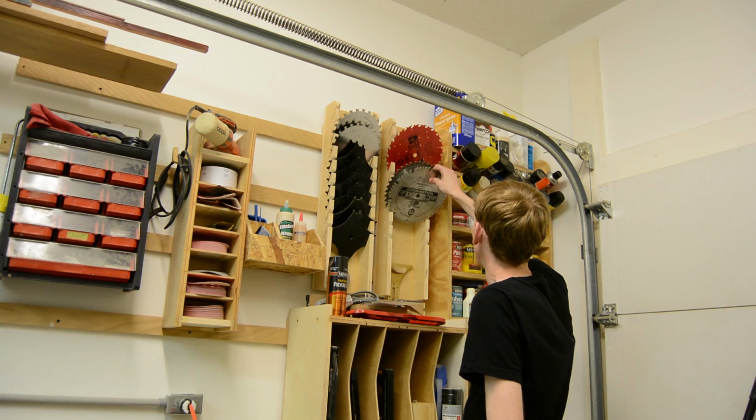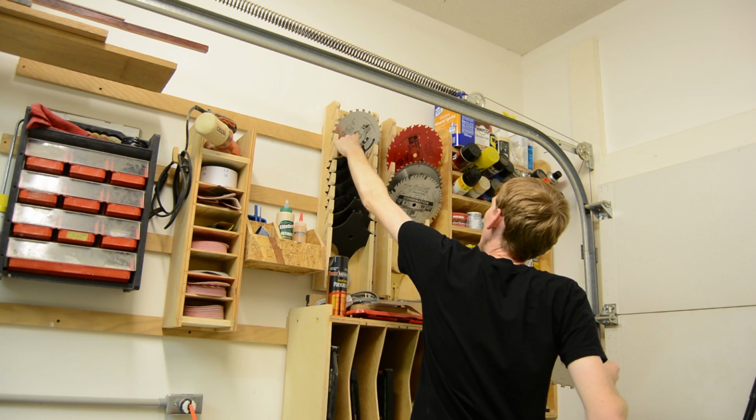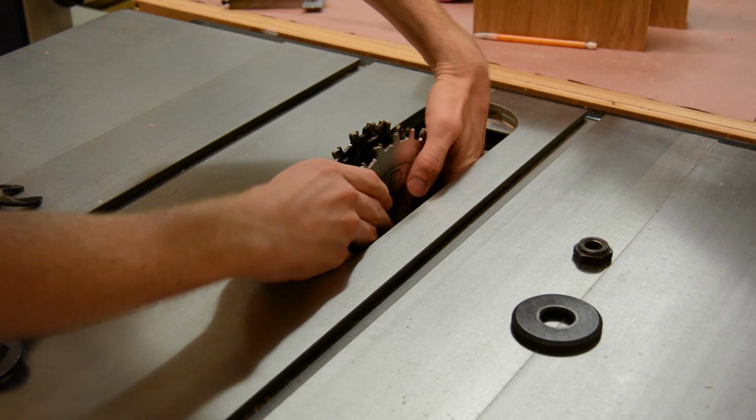Having all the blades stored in the two racks up on the French cleat wall really makes it handy when it comes time to actually change these things out, because I know exactly where they are and they're pretty much within arm's reach.